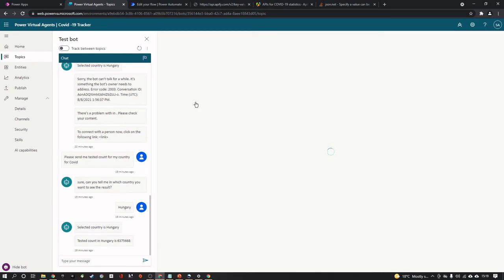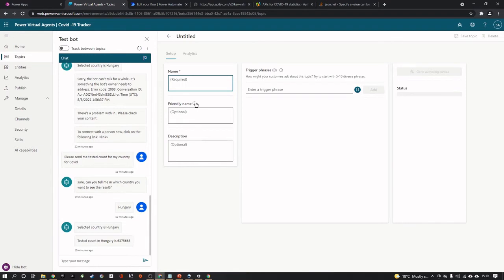One is for deceased, one is for recovered, and one is for infected. So this will be for infected. Trigger phrases: Please show me how many are infected with COVID.